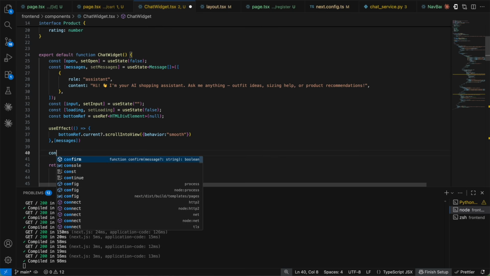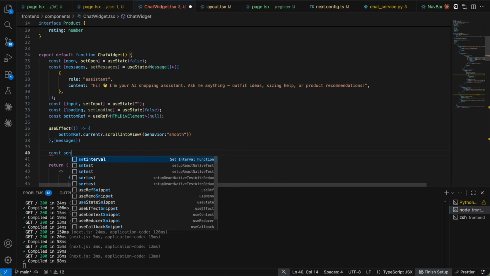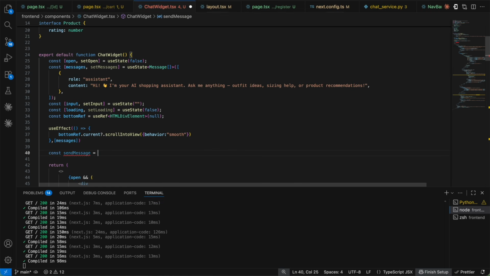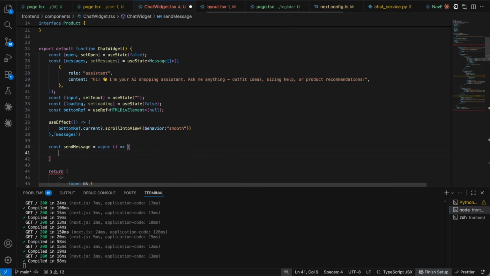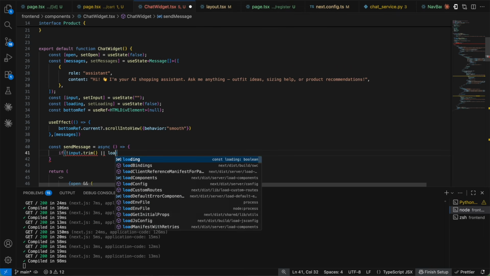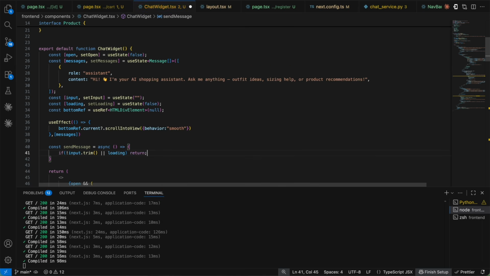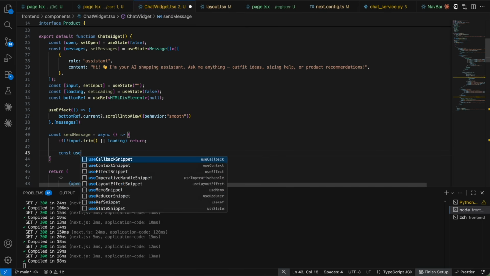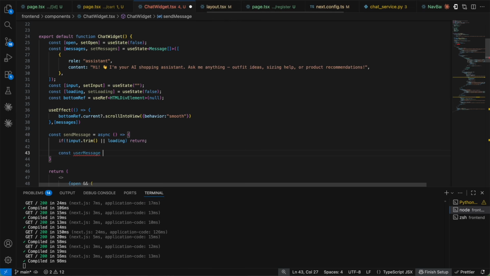Next, I'm gonna say const sendMessage equals an async function. If not of input.trim, or if at all your loading is true, then directly try to return, don't need to execute. Next, const userMessage, that's going to be of type Message, equals role is going to be user, content is going to be input.